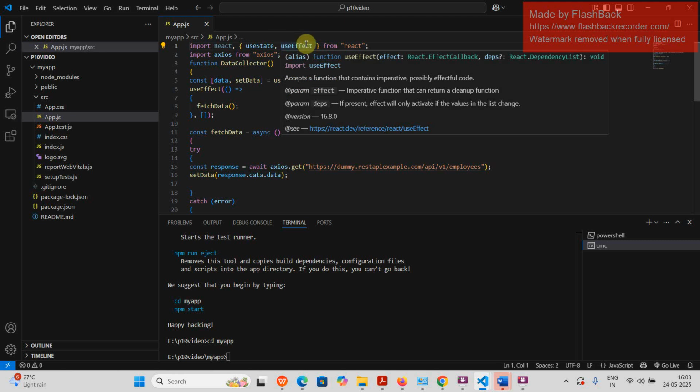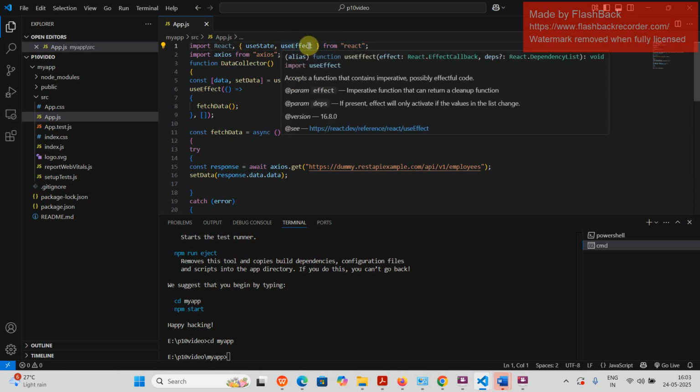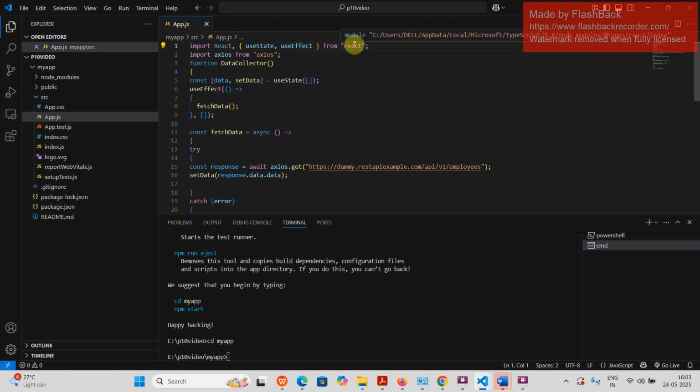Next comes useEffect, again imported from the React library. This is mainly required to perform actions once our React component gets loaded. Next, what we have is Axios.